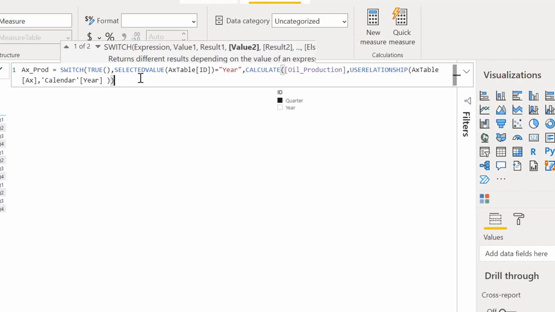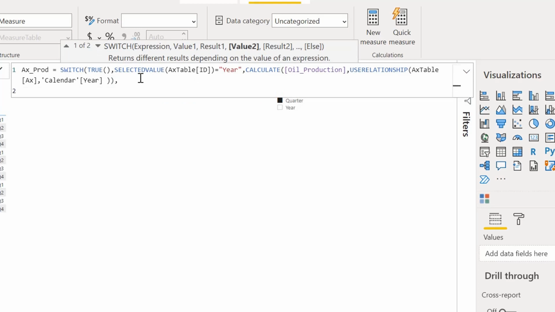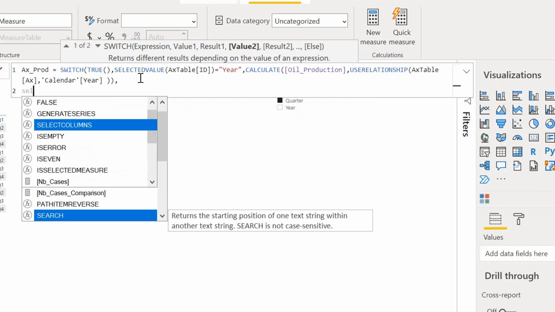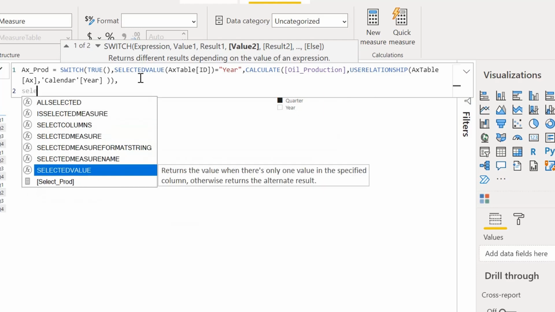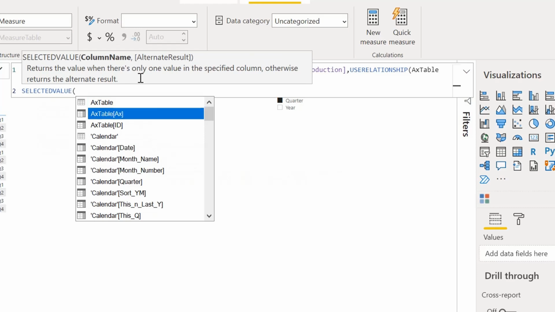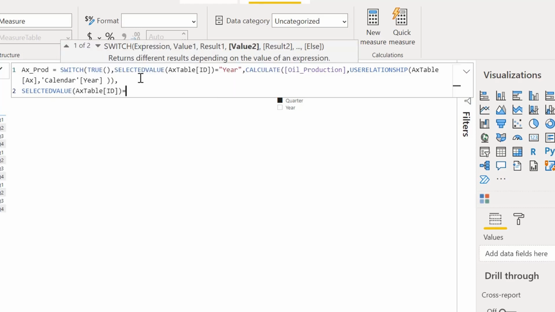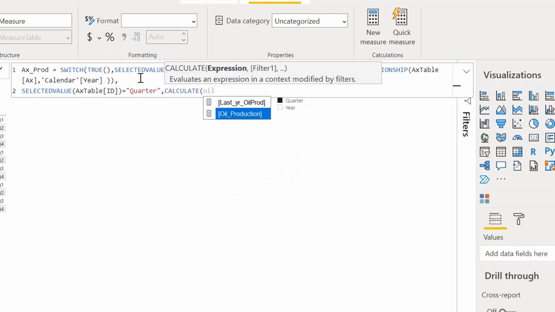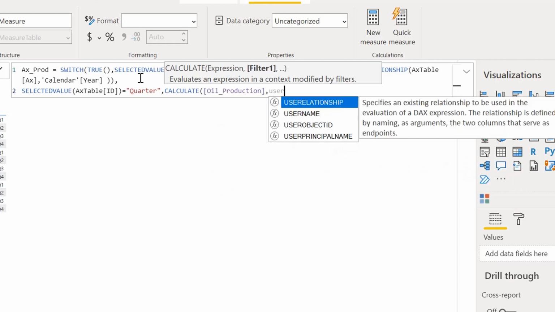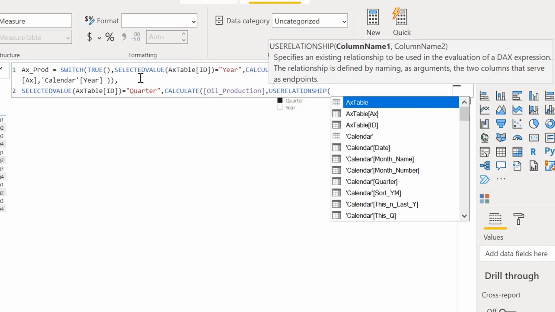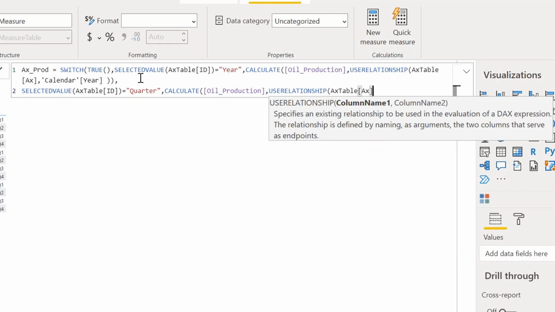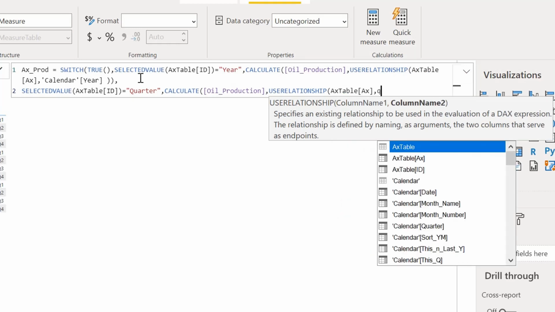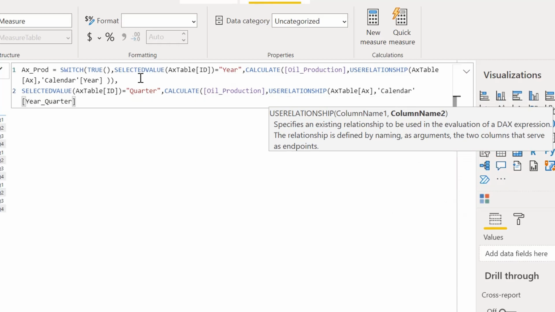Parentheses up to here, and then I'm going to hit Alt Enter to go a line below. I'm going to give it selected value of our X ID, this time is quarter, then calculate oil production, but use relationship between X and our year quarter column.